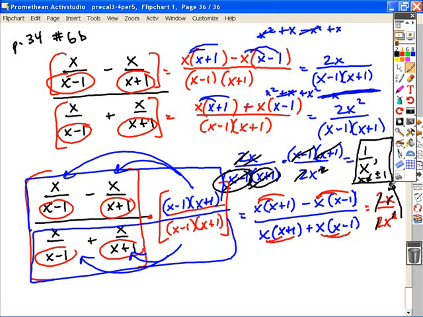Remember, if you do use this second method, you can see it's less writing. Everything that I solved up here, I solved in just this small portion. So it might save you some time in writing. The one thing you have to do, though, is go back and check all the domain restrictions in the original problem in order to find them, because you aren't going to see those factors canceled out in the denominator.